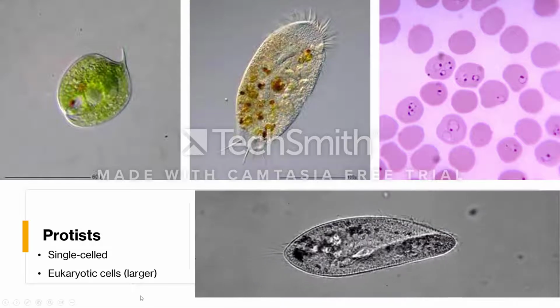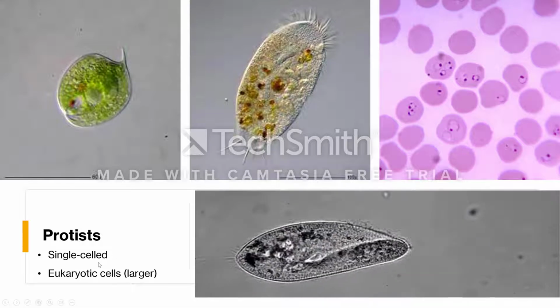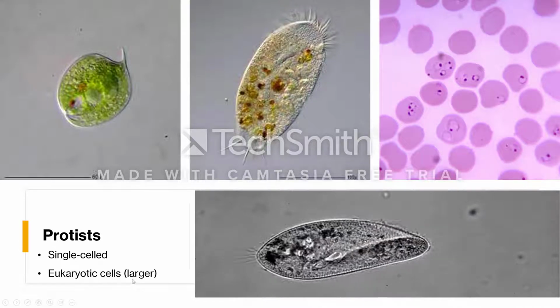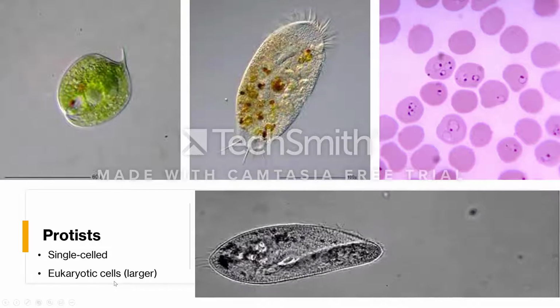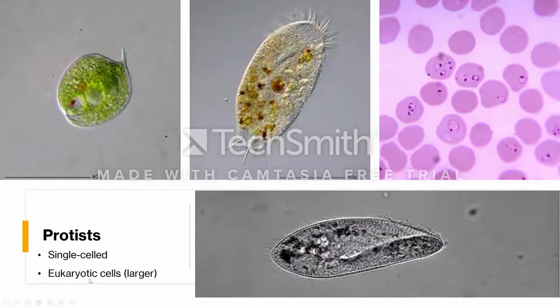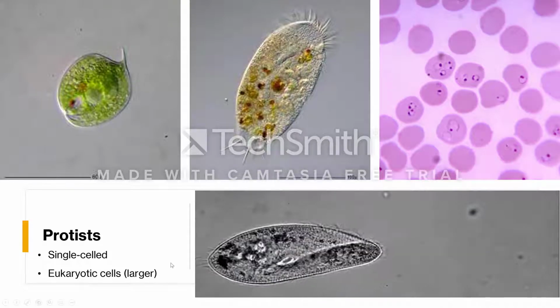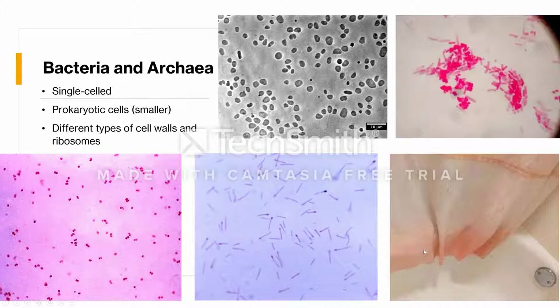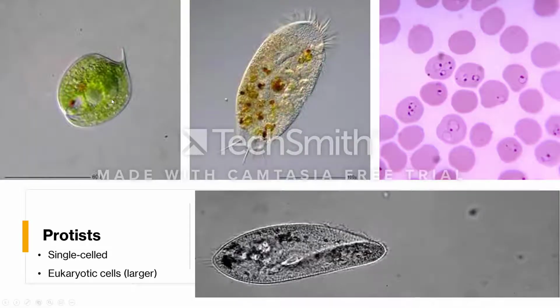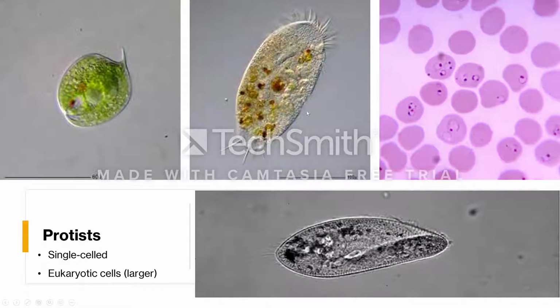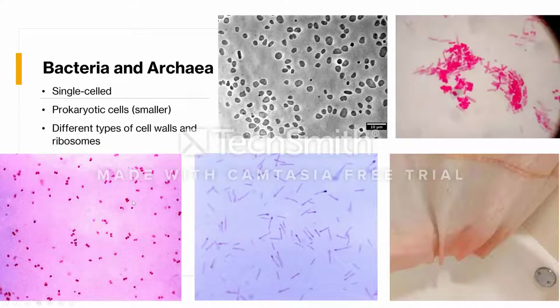Unlike some of those others, protists are pretty much always going to be single-celled, so one organism is one cell. There are two major categories of cells called prokaryotic and eukaryotic cells. The eukaryotic cells tend to be a lot larger, so protists are made of eukaryotic cells. Bacteria and archaea tend to be made of prokaryotic cells. So the magnification on these microscope photos is very similar to the magnification on these photos. So you can see that these cells are much, much bigger than these cells. So each one of those little tiny dots, some have two dots together, that's two different bacteria on there.